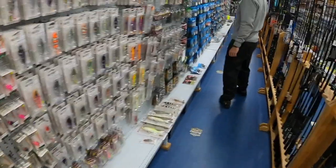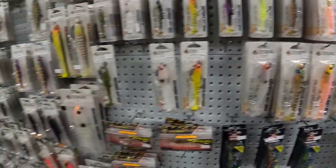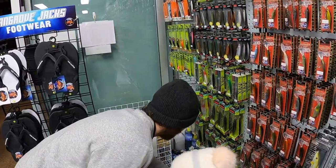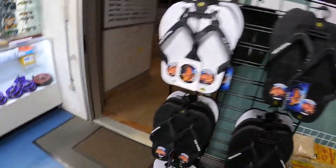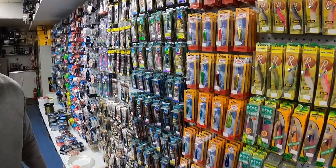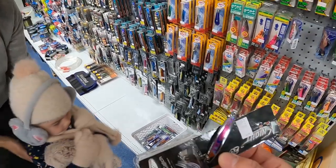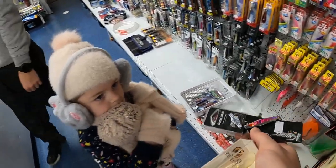There we go. Alright, second method is casting. So we're gonna pick up some little slugs. That should do the trick. Probably go over here. You got that pink one? Yeah, you hold that one. We've already got our hooks.